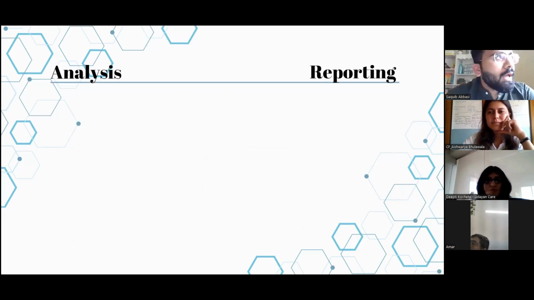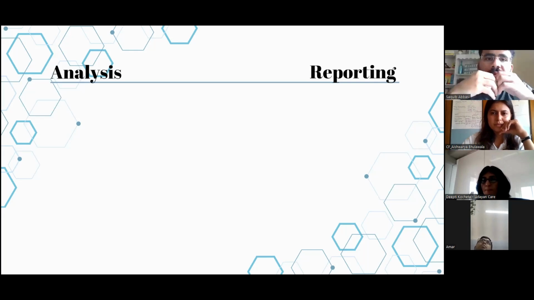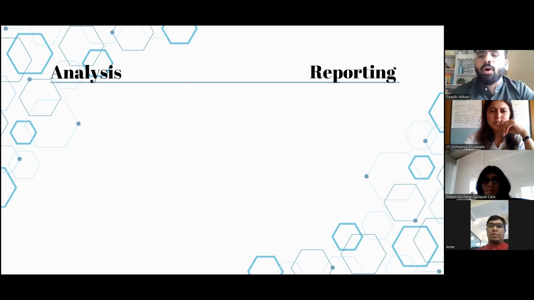Analysis. So I think the way to look at it would be that, again, for a different program, it will have a different way of going about how you analyze it. The broader sense over here is how we are actually able to interpret the information that is coming from on the ground, the information that is coming in from different stakeholders. How do we interpret it, and how do we try to make sense of it in a way that you are able to share it and make sense of it.